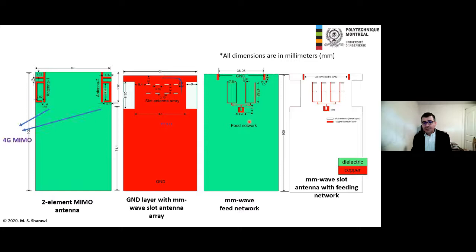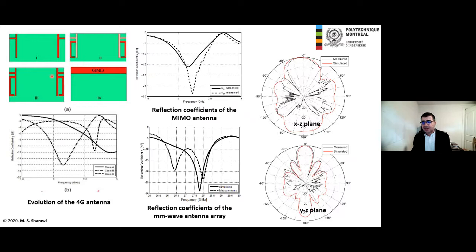These are the 4G elements. This is the 5G array, and these are the design evolution of the 4G antenna element, and then the performances of the low band and the high band. And as you can see here, we have a very good wide bandwidth at the millimeter waves and a wide bandwidth at the sub 6 gigahertz bands. And these are the patterns at millimeter waves. As you can see here, they are directional patterns. We had 2.4 gigahertz of bandwidth at millimeter waves and about 0.5 gigahertz of bandwidth at sub 6 gigahertz.